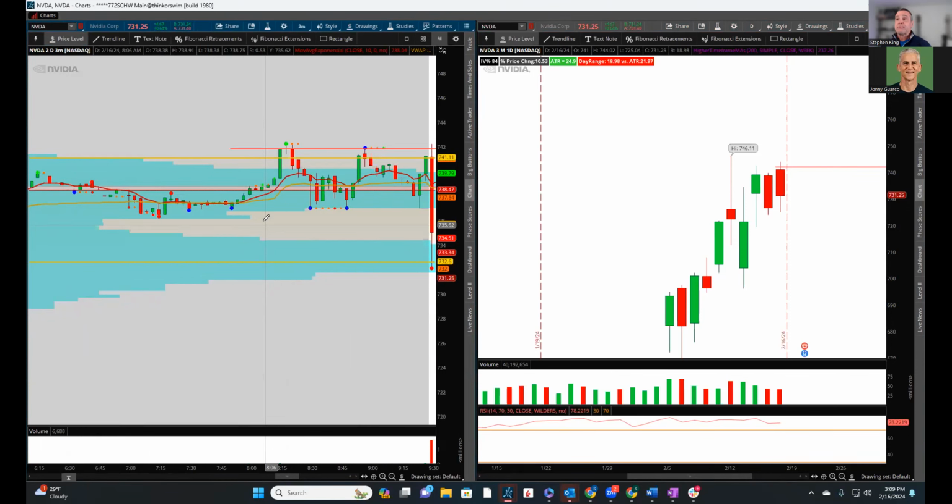Okay. We know we have this level of resistance here. It was established pre-market. We open up, get rejected, and then we sell off, right? Now, Miguel, based on what I was saying this week, the very first candle, what do you know to expect about the volume on the very first candle of the day?